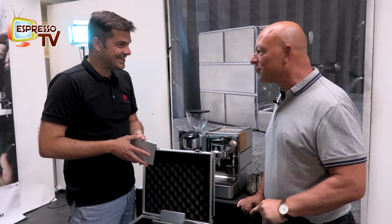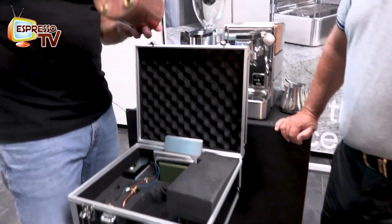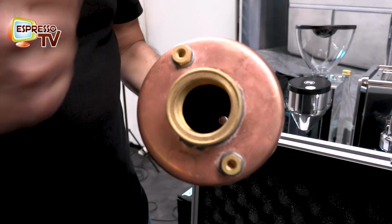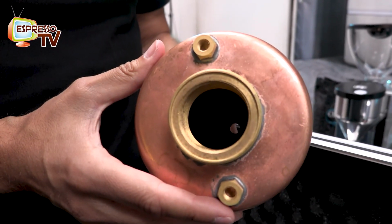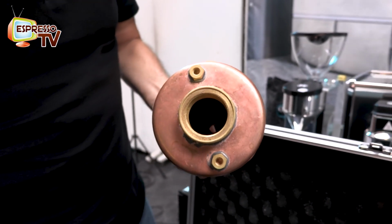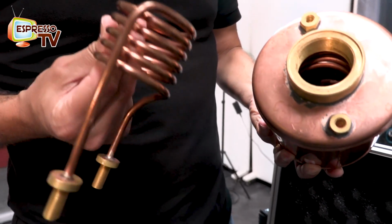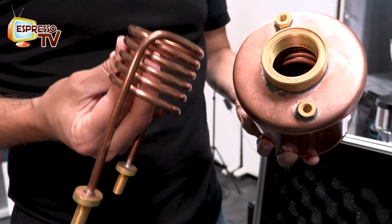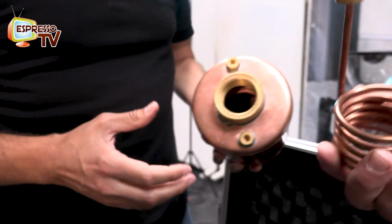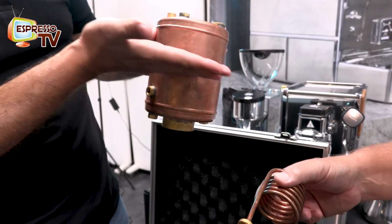And now we come to the hydraulic part. What does hydraulic part mean? We just created a kind of Zweikreis, or double heating elements. We have inside a spiral pipe that heats 100 cc of water. This water is for coffee, for the extraction. So it looks like a heating element, but it's a heat exchanger. Exactly. It's a heat exchanger built inside the boiler and is filled with water.